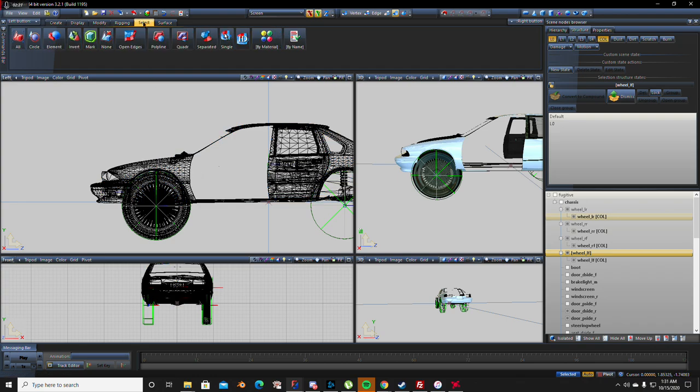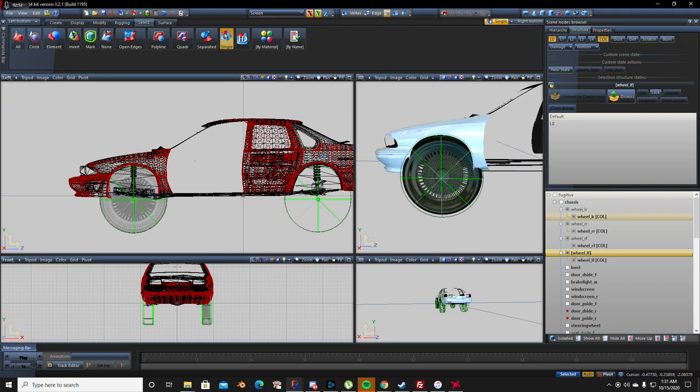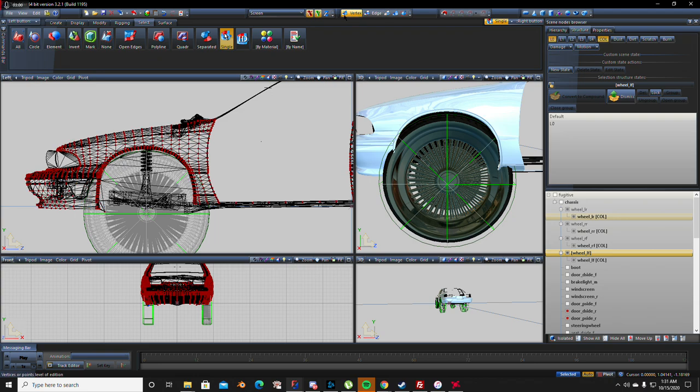Now what you need to do is go up to select and hit single. You need to click this. Click your body, click your front bumper, click your back bumper. Matter of fact, so I can get both of them. There we go. Click your front and back bumper. Boom. And you're just going to go ahead and click on polygon up here to the top. Click on the car. You're going to have a bunch of dots like this. Now you're going to zoom in your 3D window so you can get a good look at it. And you're going to go to vertex. Then you're going to go to modify, move.